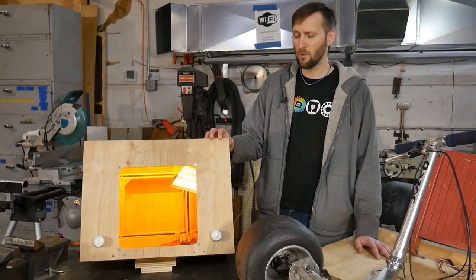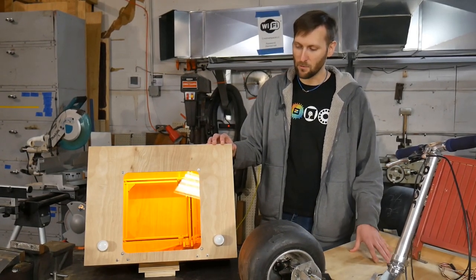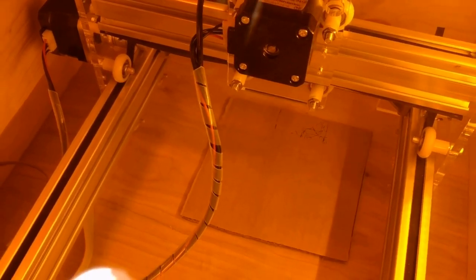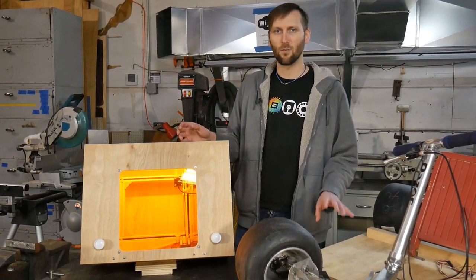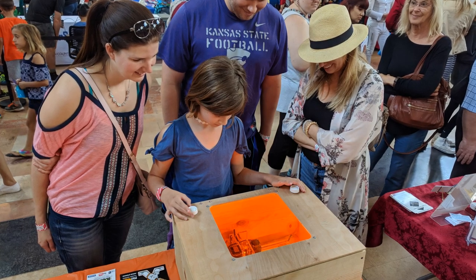Speaking of Maker Fairs, we did go to Maker Faire Kansas City this year and we had our booth again. We brought back a few of our favorite projects from the previous year, but this year I made a project I call the Laser Sketch, which is like an Etch-a-Sketch — but instead of dragging a stylus through sand, the knobs control a laser diode on a gantry. You move it around and each time it fires, it etches a little line in a piece of cardboard. It was really cool to have there. Kids would walk up and as soon as they moved a knob and watched the laser move and fire, they got really excited and would start drawing things and call their parents over. We will be back to Maker Faire Kansas City in 2019, hopefully with more interactive projects just like this one.